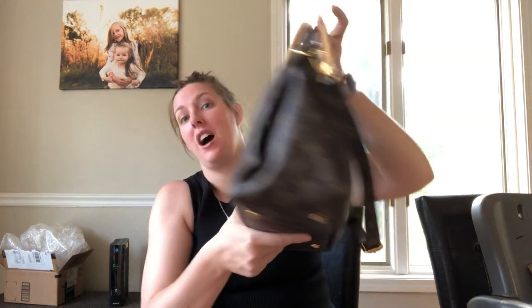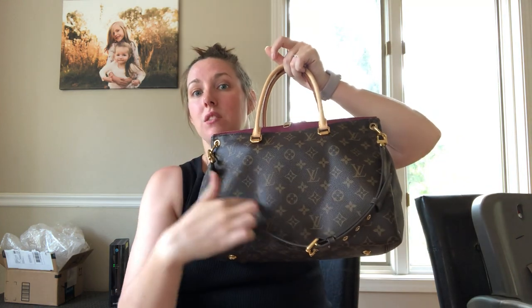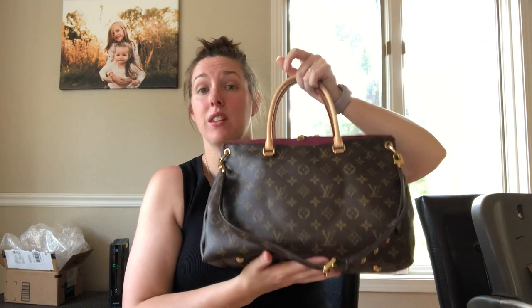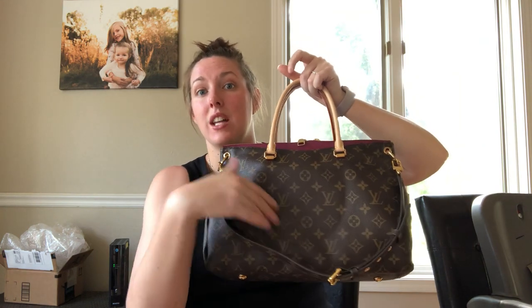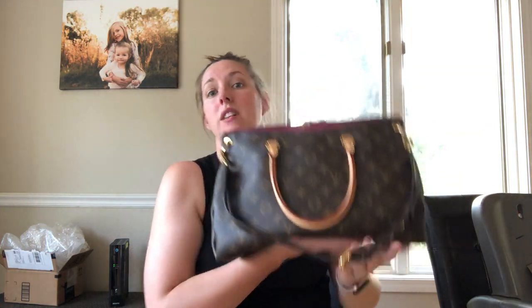This bag retails currently for $2,760, and after taxes, $2,900 — so that is quite a lot. I did not pay that. This bag was brand new; they said it has never been used and I can seriously vouch for that. This bag has absolutely no wear on it. It does have the handle ring, but this was made in 2013, so from storage that has happened — hopefully over time that'll go away. As far as wear and tear, this bag was absolutely brand new and I paid $1,550. That's it.